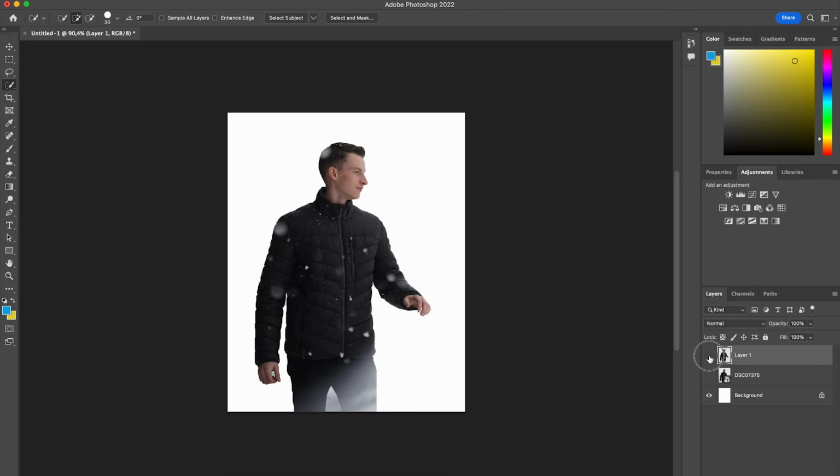By the way, if you want to know how to enable or disable a certain layer, right here you can press on this little eye icon, and then whatever is ticked is going to be visible on your project, and whatever isn't is not going to be visible. I hope that makes sense.